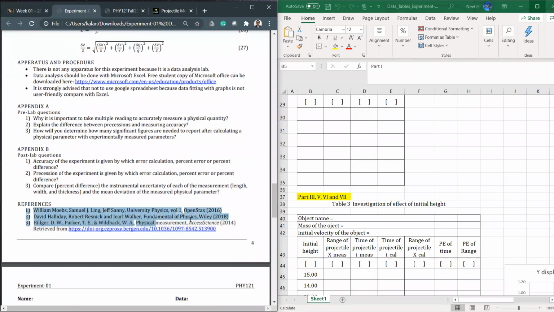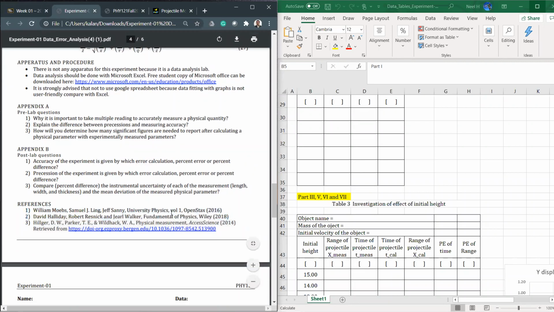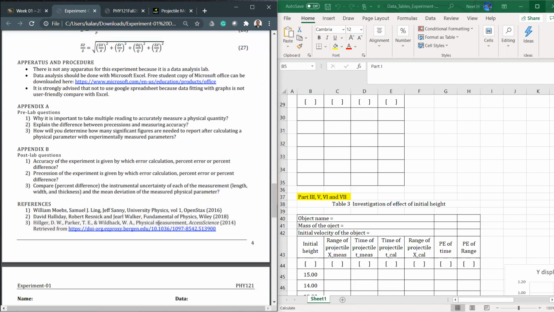That's the way we put the references, okay? If you put in the link, then before the link, we have to have all the information about that particular reading material, okay? Then only we're going to put the link. Otherwise, we're just putting a link without any information. That's not really correct, okay? Please make sure you correct all of those when you do the lab report.